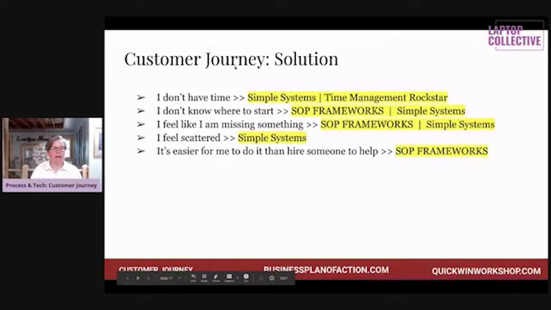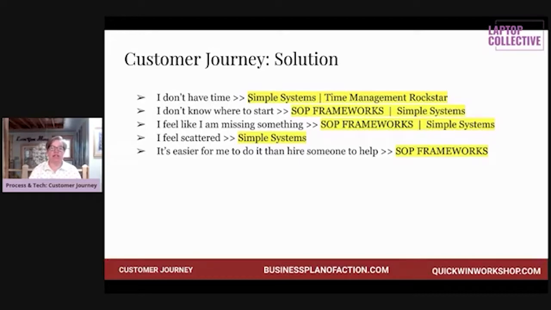So the solution, okay, is part of the customer journey. So we talked about the 3 categories, which were what? Vehicle, which is the current thing that they're using, internal, which typically deals with confidence, and then external, which is time and money. Majority of it is they're going to say time or money, right? So what you do, you'll see, I don't have time for that, right? So what is the solution?